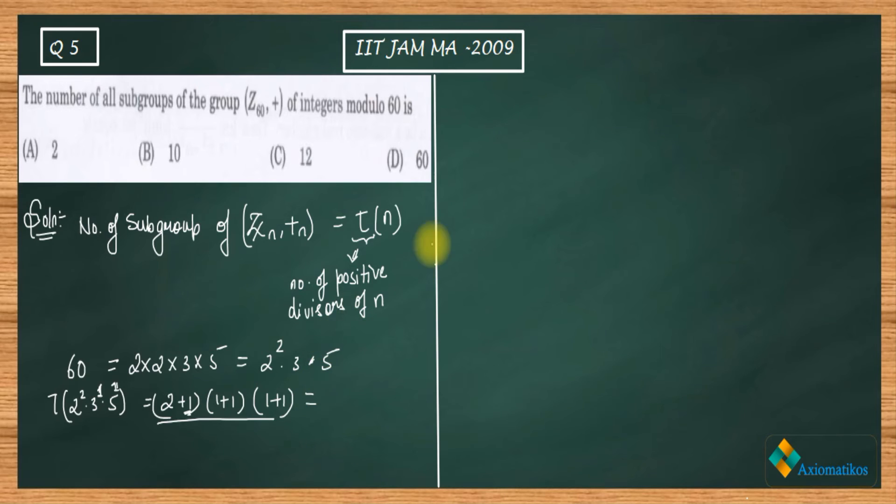So the result will be very common: if you have a number like p^n q^m, the result is (n+1)(m+1). This is the result that we can use. Otherwise, we can use general intuition to find the number of divisors.